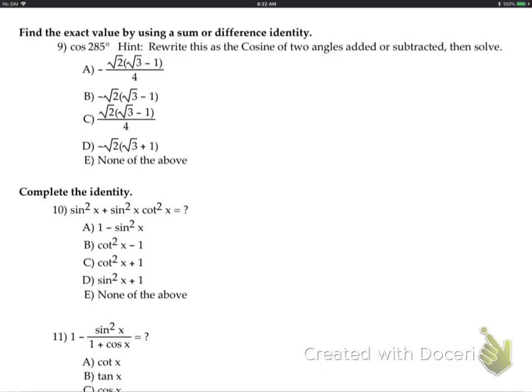So let me make this more clear. We'll make this cosine of 240 plus 45. That's still 285, isn't it? But now I've broken it into two angles I can deal with without a calculator. And we just find the cosine of 240 and the cosine. No, we had a special formula. Yeah, you can't. Good point. So Samuel's question is a really good one. I'm sure many other people have it. Can you just say, well, just do the cosine of 240 and do the cosine of 45? No, there's no such formula. You can't just distribute. That's an important thing.